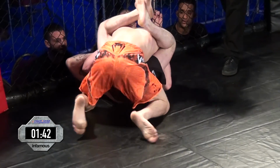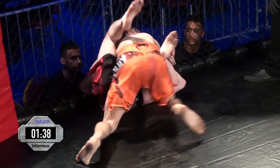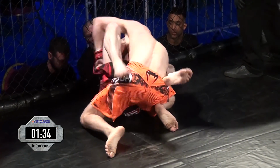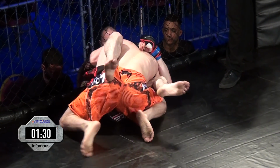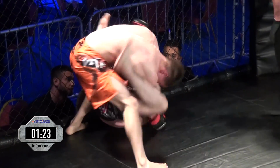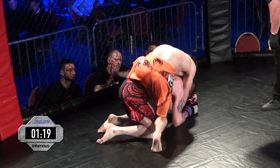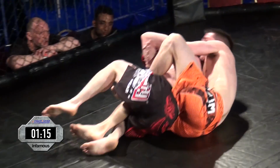Still love to see him posture up so he can really get some power behind these shots though. When I say posture up, I'm talking about getting his head off the chest, head up nice and high so he can get some velocity into his shots. This is all good, this is all scoring, this is all control. Haywood's trying to throw some little backhands from the bottom. He's obviously moving for an angle. Can't see if he's trying to throw up an armbar perhaps.